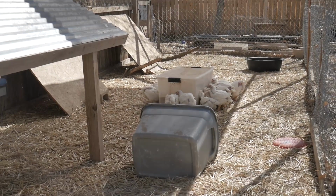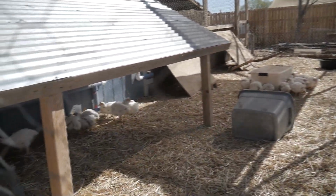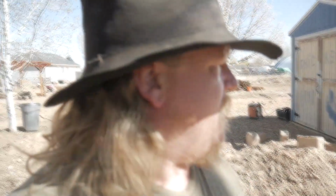All right. So here are some of the remaining Cornish cross broilers. So we've got about 30 or so left, and those we will grow out for another 2 to 4 weeks, depending on their size and what we think would be best for processing them. Right now they're 5 weeks old, so we usually process 7, 8, or 9 weeks, depending on the birds, and so we'll just kind of see where they get to and where we want to process them.